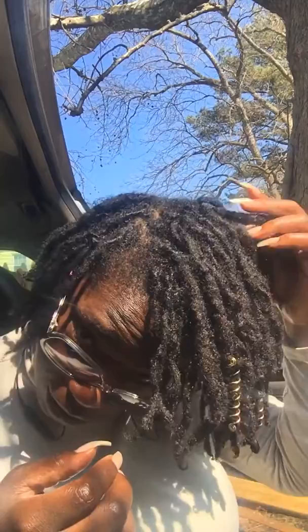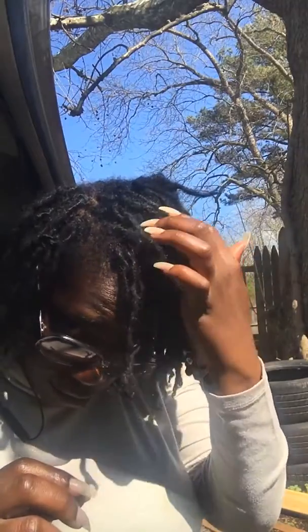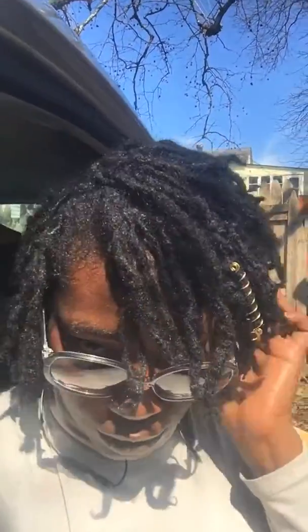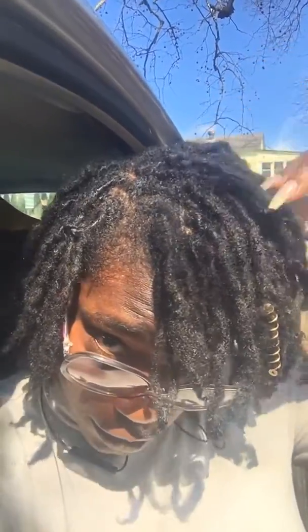My hair is perfect for locks. Let me put it in the sun so you can see it really well. So you see — this was the desired effect of the braid-out slash twist-out. I still have two more braids in the back, but yes, this was the desired effect. This was the achievement!